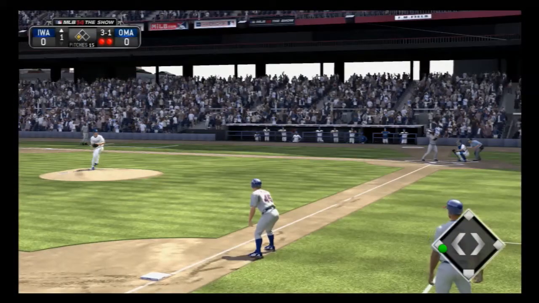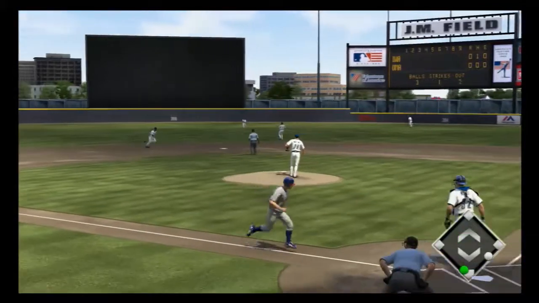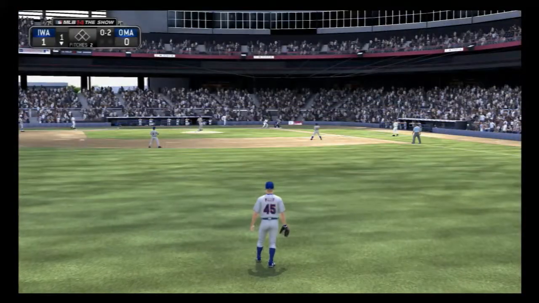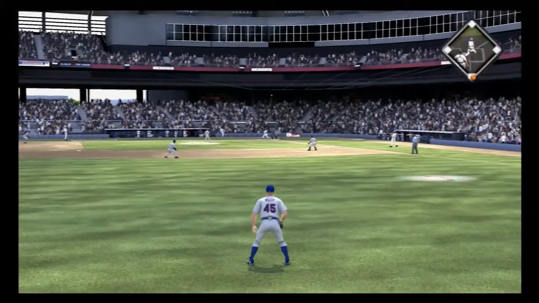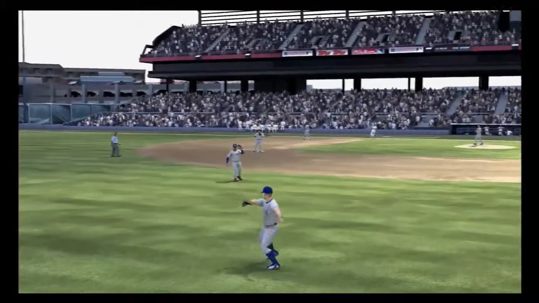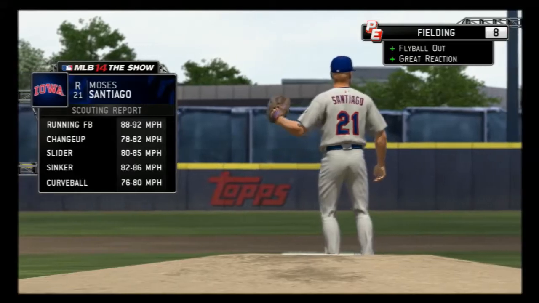Pitch here on 3-1. And this is hit hard up the middle. And that's through into center field, base hit. And the run will score. And a fastball here is swung on and lifted in the air to left. Miller comes in a few steps as he hauls it in for the first out.